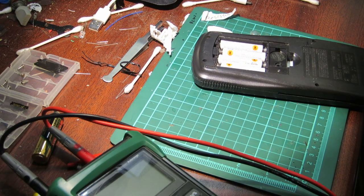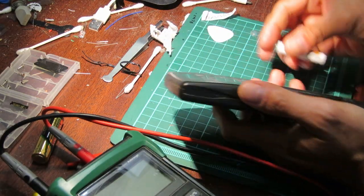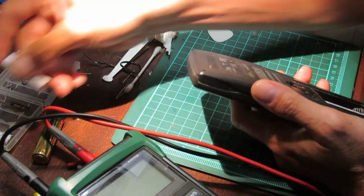So let's open this up and take a look inside. I took the screws out already. I know these batteries are good, I just charged them up. So we'll take a quick look.